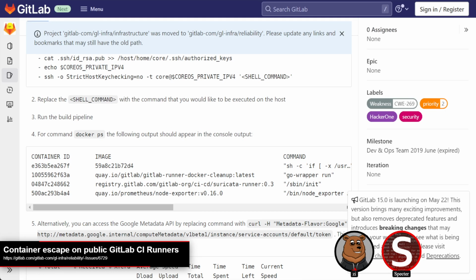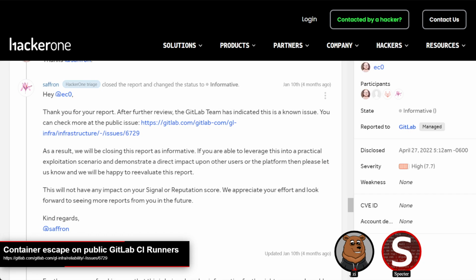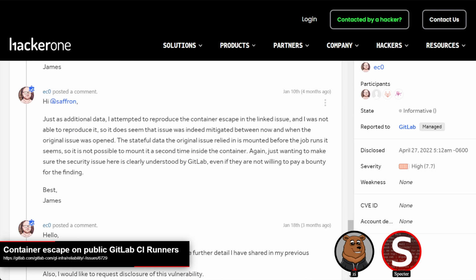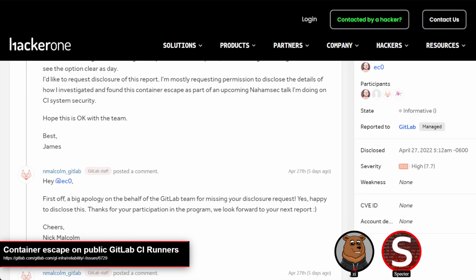So the researcher goes into detail on why they think this is a problem, noting that CI goes out of its way to prevent access to GCP metadata and host configuration information. GCP being Google Cloud Platform. And this container escape would allow direct access to that data and other hosts on the internal GCP network. This could also be used to disable IP tables and get arbitrary software and images ran, such as crypto miners or something. There's also the potential for leaking information between jobs if multiple jobs were scheduled on the same dedicated runner. Although that's kind of left as a hypothetical. They didn't run into this situation when testing.